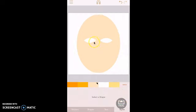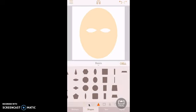Now remember, we have three parts of the eye. We have an outside white part, an inside colorful part, and then a black dot. So I'm going to go back down to shapes here, and I'm going to find just a circle.